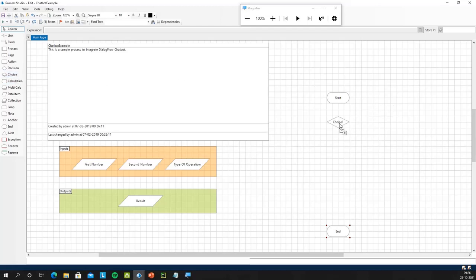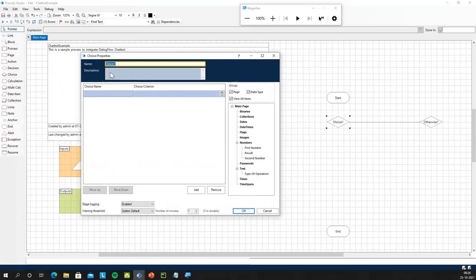So now from here onwards, I can simply go ahead and use a choice stage. Okay, and in this choice stage, I will double click on the choice stage and name it type of operation.